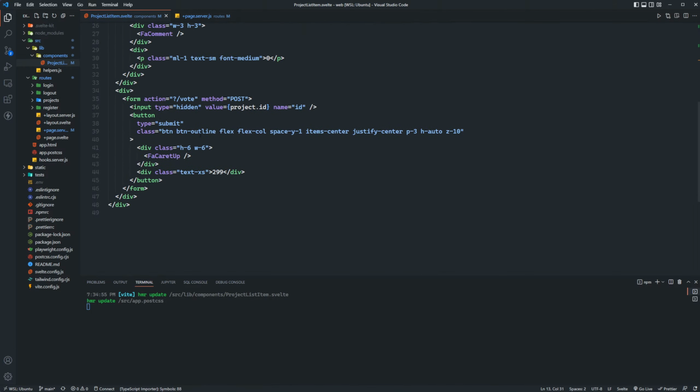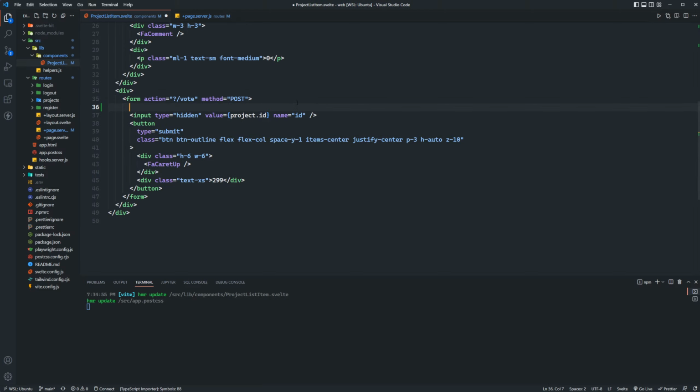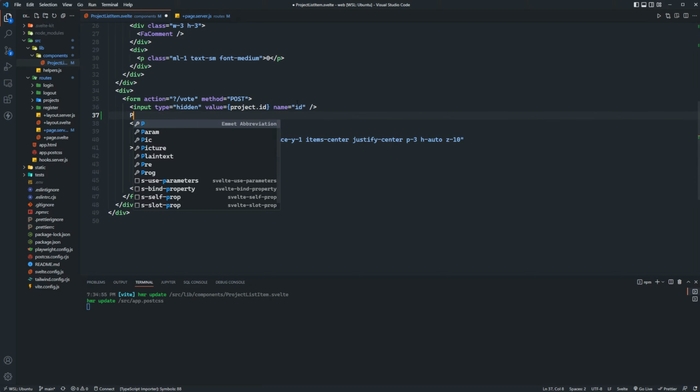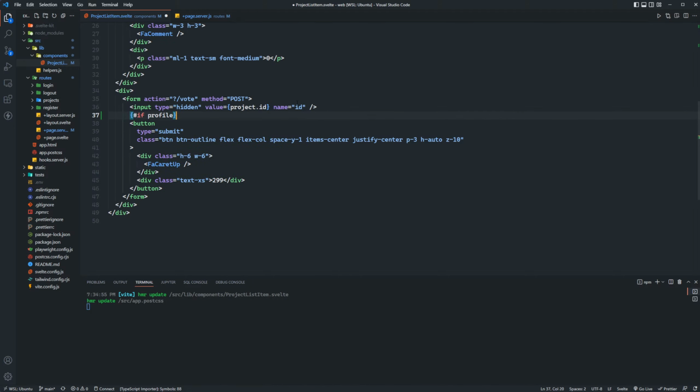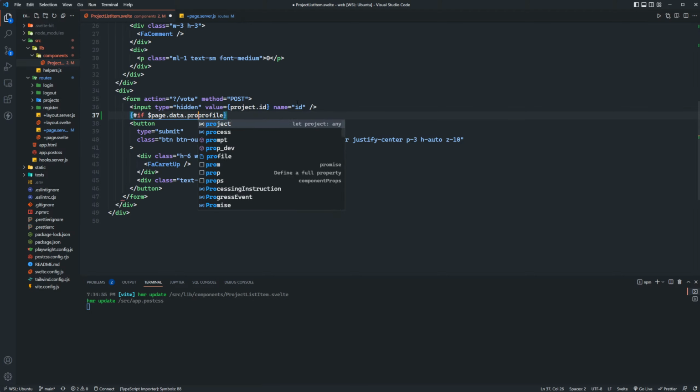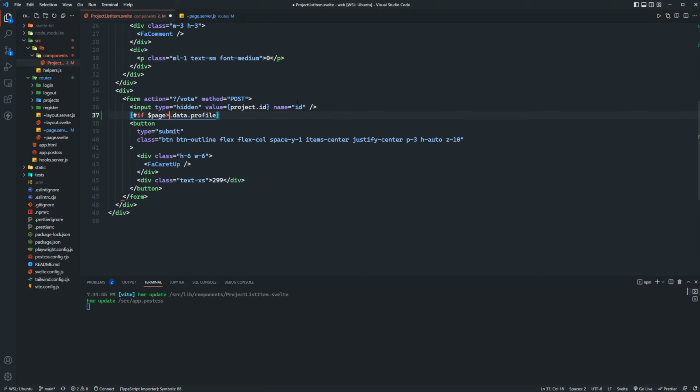So let's come down to our button here. And also, if a user's not logged in, we don't want them to be able to vote, right? So we can already go ahead and prevent them from doing that. So here we'll say if page.data.profile, then we want to show this button here.